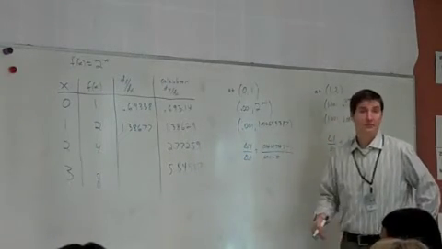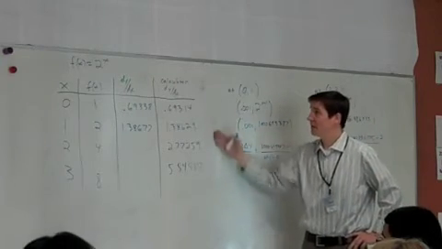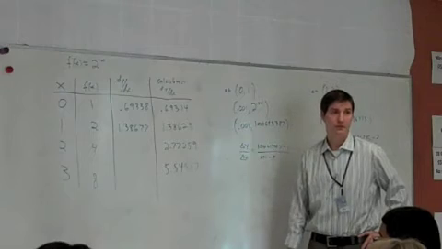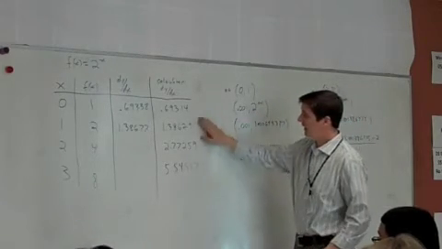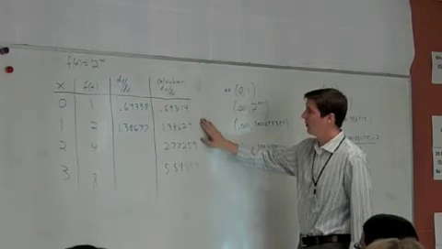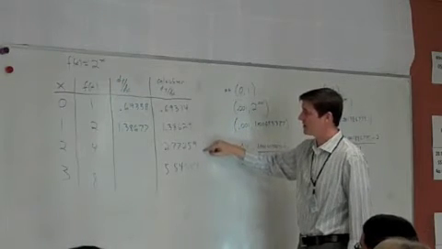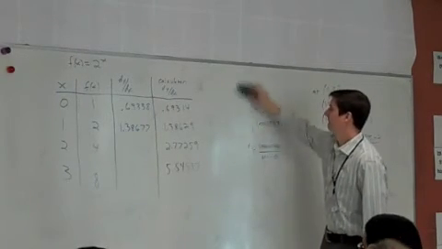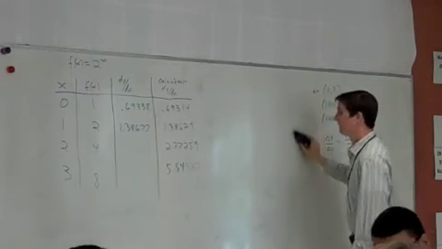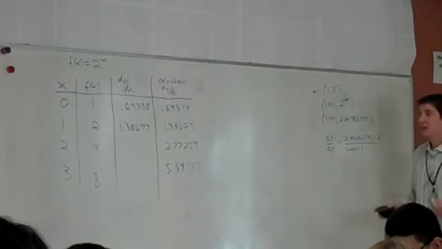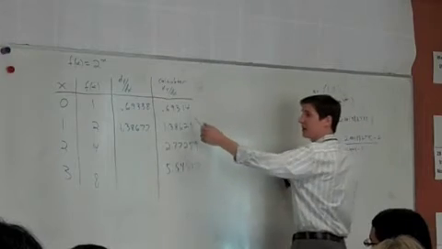So, here's the deal. This is the derivative of 2 to the x at specific points. What's the rule? Well, look at there, how do these numbers compare? So 0.69314, and then this number, and then this number, and then this number. How do they compare? So we're throwing some ideas out there. You guys talk about it. How do these numbers compare? How does this number compare to this number?